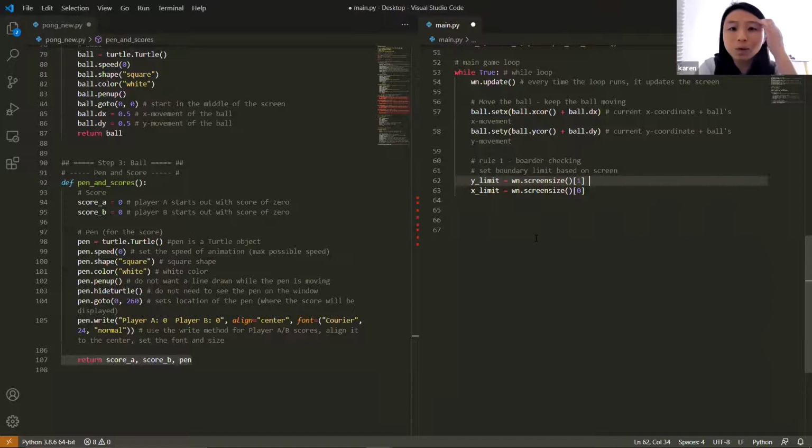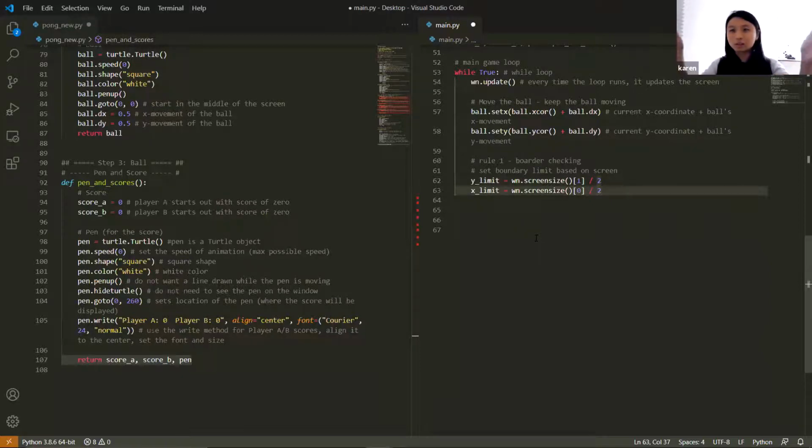And then we want to split it in half. It's -10, because we want a -10 just to give a buffer. So this is the limit we're setting.